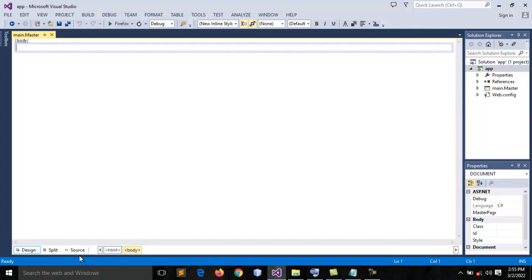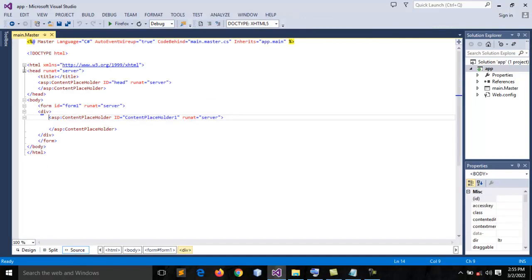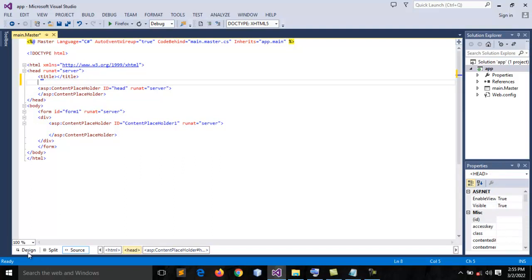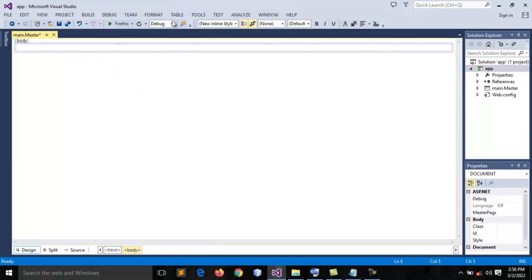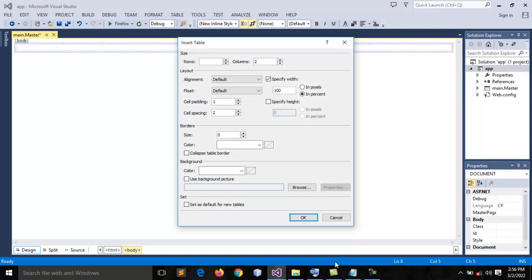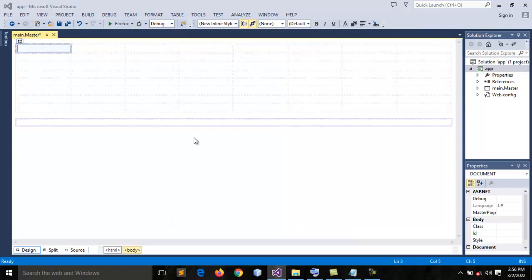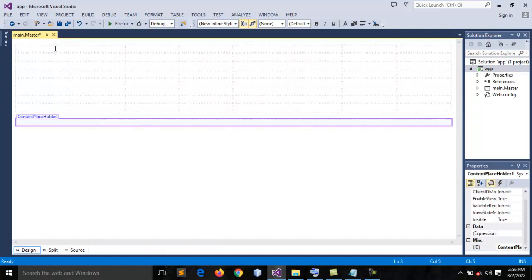If you come back to source, this is the code that made the other part. So this is our content placeholder. You come above the content placeholder at title, press enter, then come back to the design, come to table, insert table, choose the rows and columns you want to use. Let me use 88. Then press OK if you're done. So this is our table. Our table has come. Now this is our content placeholder. Now this is our table.